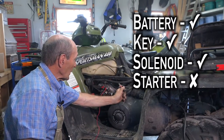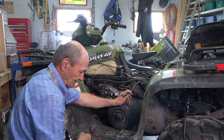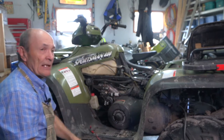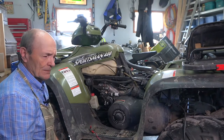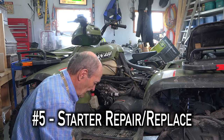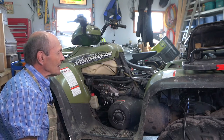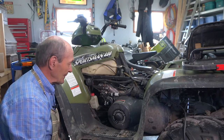It's that simple. So what I'm going to do is pull this starter out, take it apart, and see if I can repair it. The service manual for this machine actually shows you about six pages on how to repair the starter. They're not terribly expensive, so I'll see if I want to repair it or not. And while I've got it all apart, I'll replace that solenoid too — they're cheap, about 10 bucks. Every time you press the key it clicks and works and it carries a lot of current, so let's replace that too.